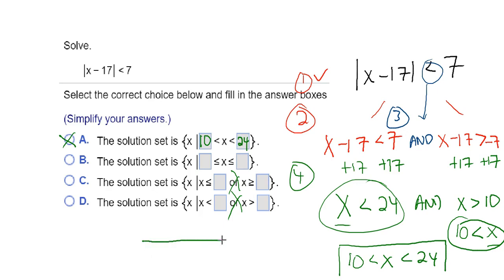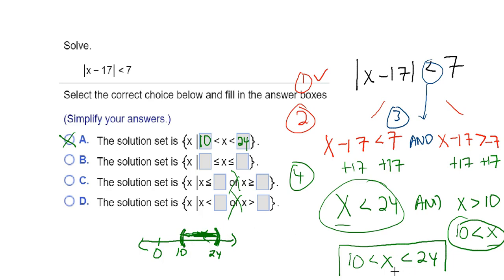I'm not sure if it's going to ask you this, but if you were to graph it and write it as an interval, it would look like this. All right, so here's 0 way over here. We have 10 and we have 24. And we're looking for the numbers that are less than 24, which will be to the left of 24, but at the same time bigger than 10, right? Greater than 10, which means to the right of 10. So it's going to be all these numbers between 10 and 24. Parentheses on the 10, parentheses on the 24, because there's no equals to in either one of these.